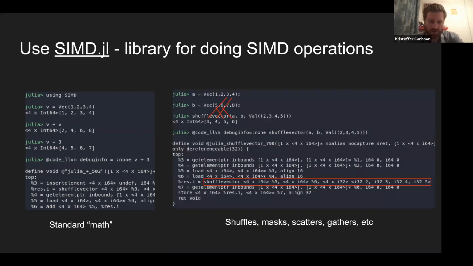And it also has some more advanced things. It can do these shuffles, which is you have two vectors here and you want to reorder the data somehow. You can call shuffle vector on these, and then you give which values you want. So here it takes 2, 3, 4, 5. You can think that you put A and B after each other, and then you take values. Here's zero-based indexing. So this is the second value, put it first, third value, and then keep going, fourth value, fifth value, and you get a new one. And from that, it can generate one shuffle vector instruction, which can be quite efficiently used.